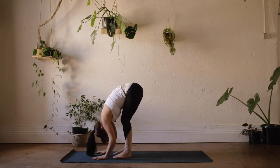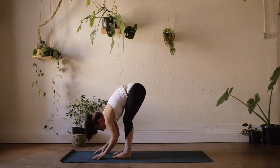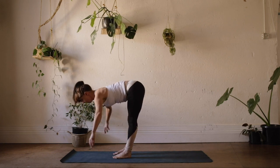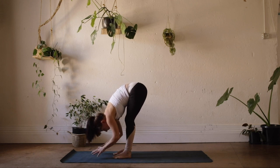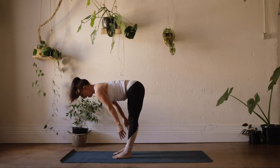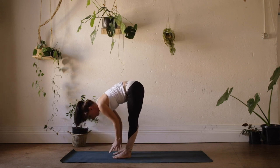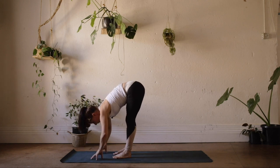Good. We're going to come up into a halfway lift now. So on the inhale, bring your hands onto your shins, lift the crown of your head forward, start to straighten your legs. And then on the exhale, fold. Again, inhale, halfway lift, send your tail back, belly in and up. Exhale, let's fold. Last one, inhale, halfway lift, belly in and up as you fold.